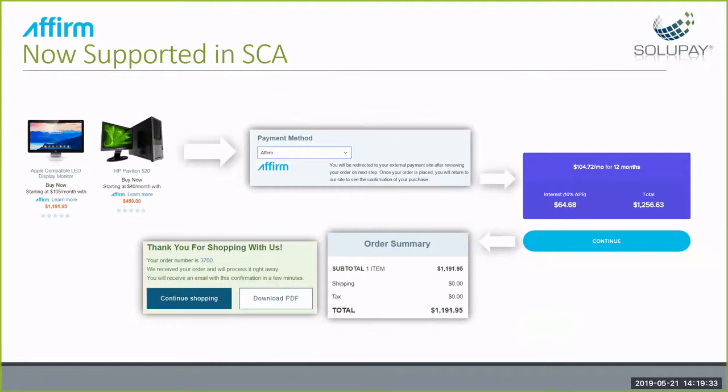So Affirm is another financing tool, since we're on that subject, within NetSuite. Especially card not present, we're going to be looking to support Bread here soon. But Affirm is a company that was started by Max Levchin, who was also one of the founders of PayPal. The beauty of Affirm is it's very simple to get a credit line with them: log on their site and actually obtain a credit line.